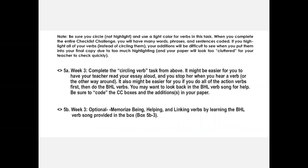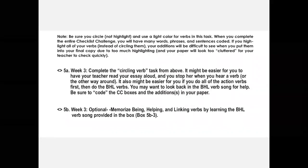Now, they do not get a bad grade on circling the verb task if they skip some verbs accidentally or if they miss some verbs. I tell them it is not an assignment to see how many verbs you can find. It is an assignment for you to find as many as you can.